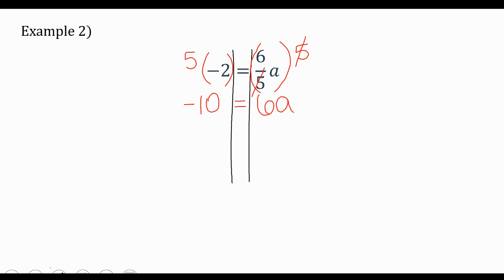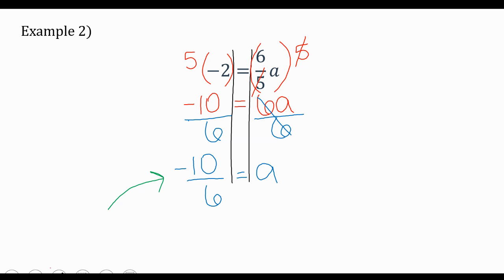Now, we're going to solve this equation by dividing by the number that's in front of that variable, which is this 6. So these cancel out here, and we get negative 10 over 6 equals a. Now, we're not done here, though. Hopefully, you recognize we're not done because this fraction is not simplified. And whenever we are answering equations or doing anything in algebra pretty much, we always want to make sure that our answers are in simplified form.